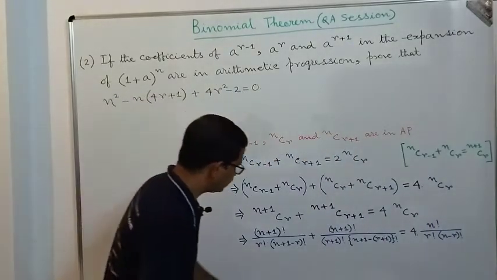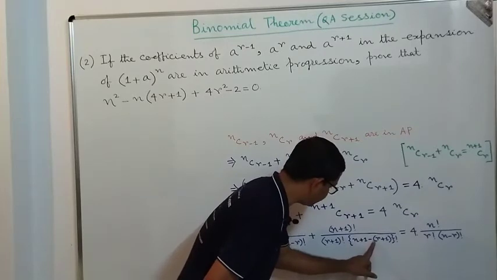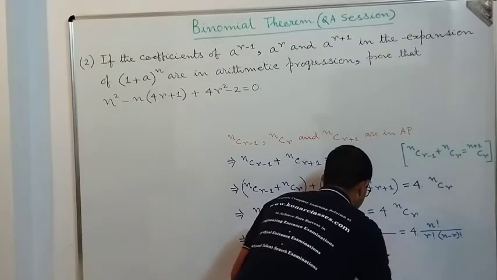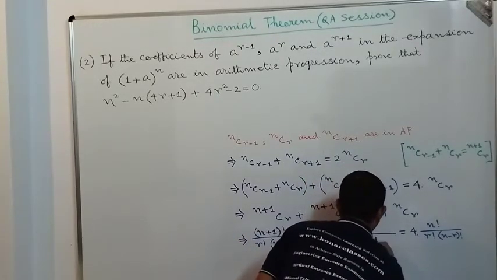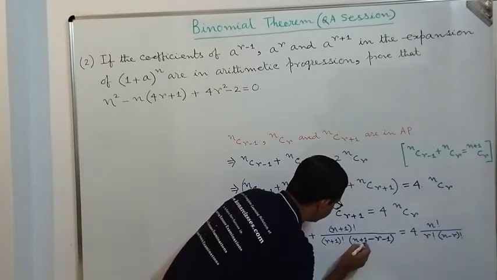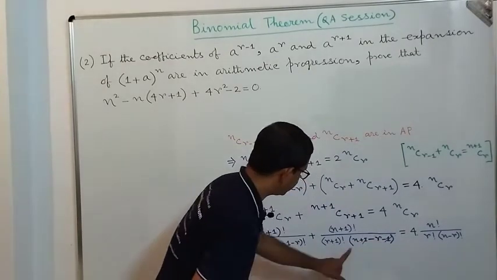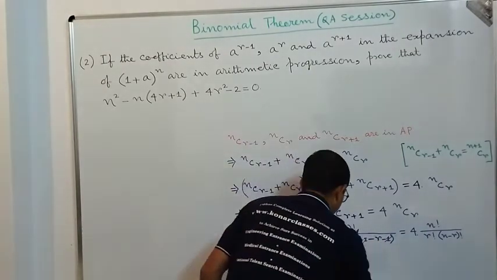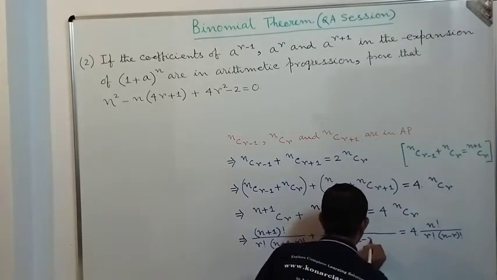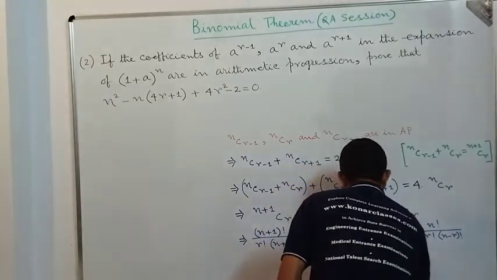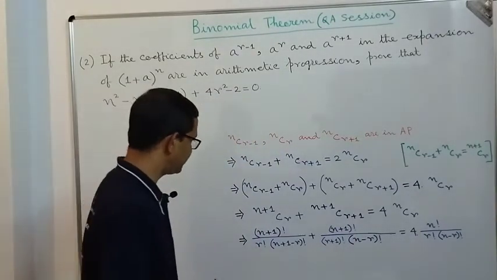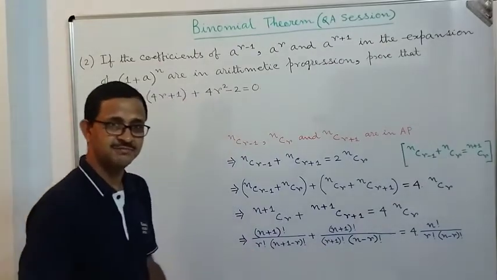Okay, so now let's first simplify this. If you remove this bracket, then it will become minus r minus 1. So let me remove this bracket. So what we get, dear students? We get here minus r minus 1. Now this plus 1 and minus 1 get cancelled. So what are we left with? n minus r. So let us write it down. Instead of this, here it is n minus r factorial. We are mature enough on permutations and combinations, hence we are writing the simplification in the same step.